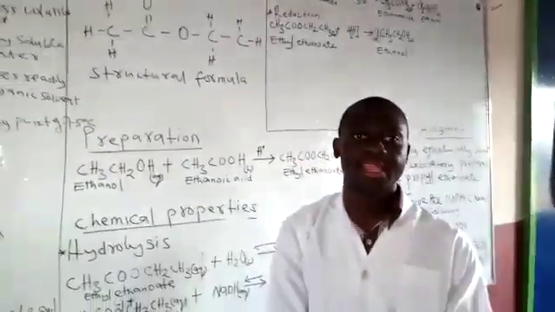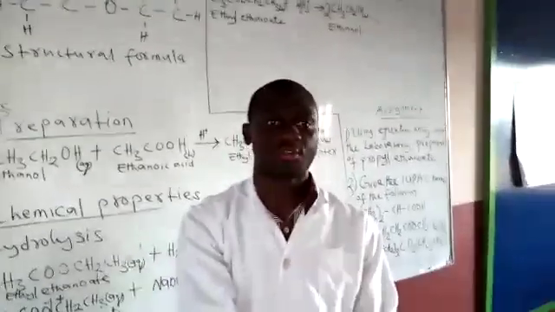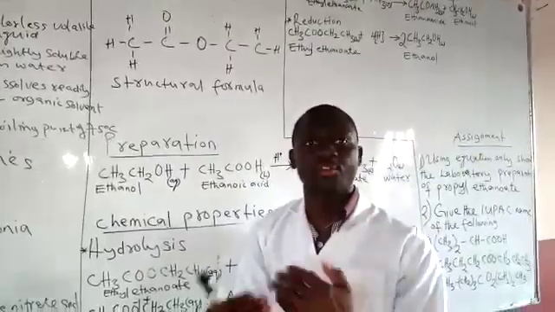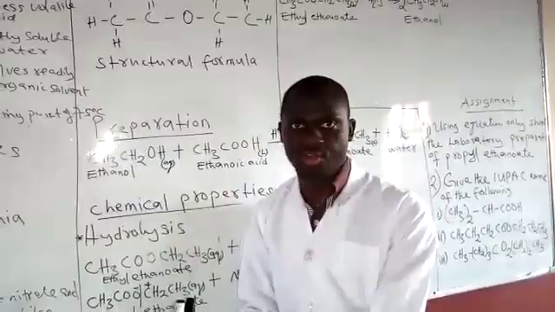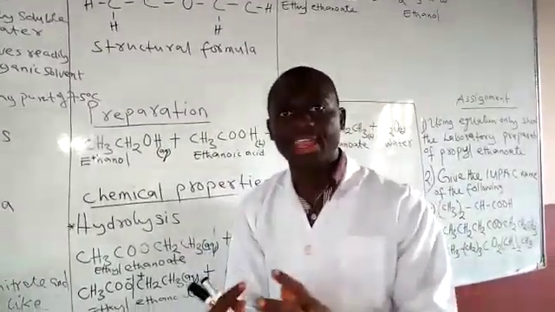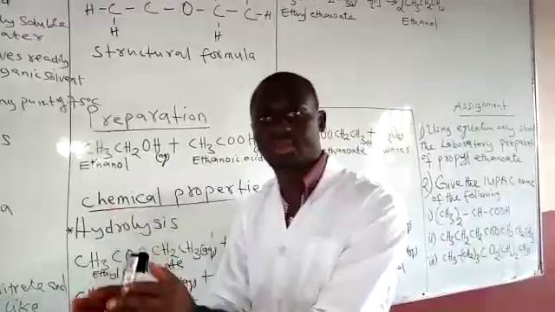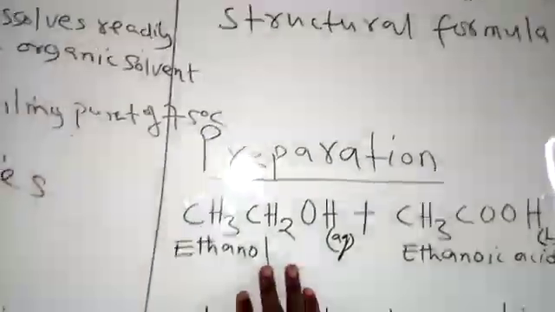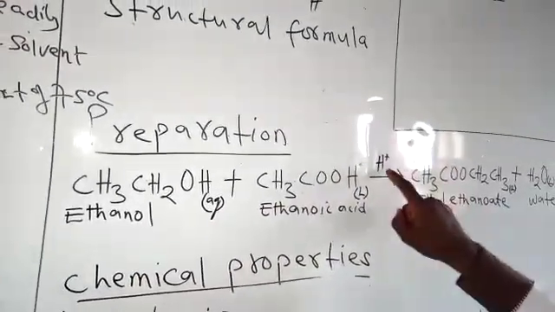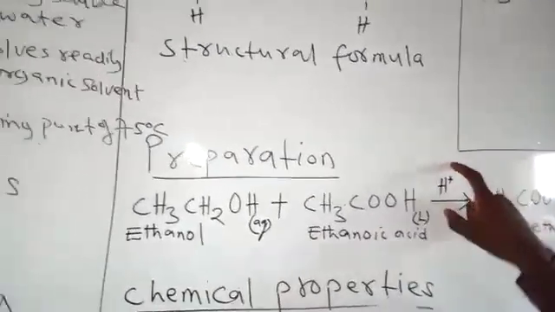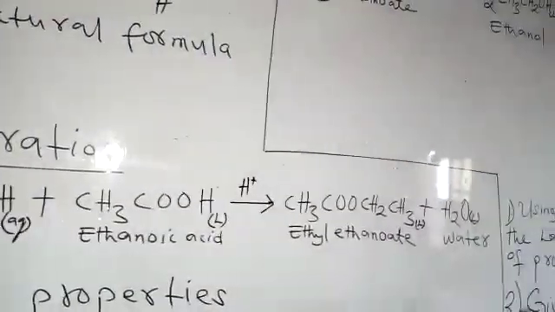The next thing we're going to look at is laboratory preparation of ethyl ethanoate. How do we prepare it in the laboratory? All right, so we prepare ethyl ethanoate in the laboratory by the reaction of ethanoic acid with ethanol. When ethanoic acid reacts or combines with ethanol, it forms ethyl ethanoate, and water is given out according to the reaction. Look at this reaction here. You see this ethanol reacting with ethanoic acid in the presence of mineral acid. The proton here is from mineral acid, and that will give you ethyl ethanoate and water.